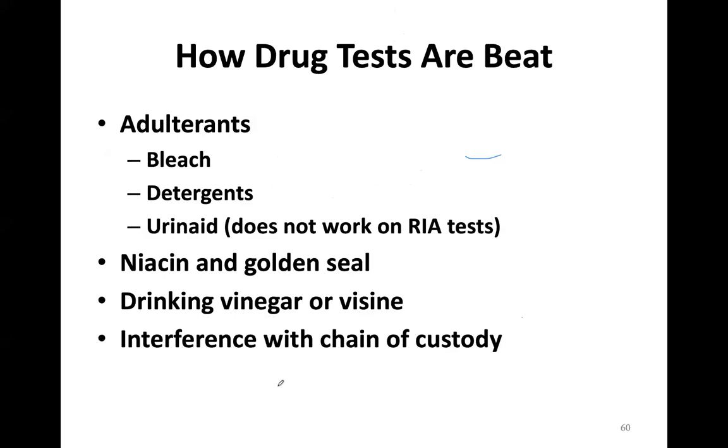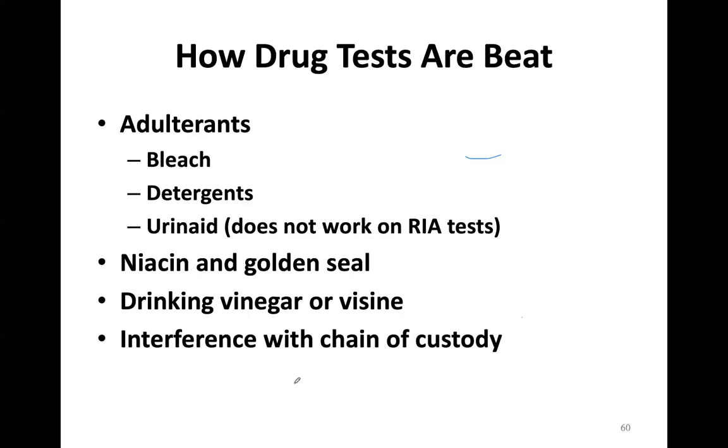Adulterants, there are a lot of different things you can buy, but what a lot of people do is get powdered bleach or powdered detergent. They pack that in their fingernails, and then they urinate or put their fingers in the urine sample. The concept is that the detergents interfere with the immunoassay. That's why some of the more common tests now will test for adulterants, and it'll flag it. The way we deal with it, if they can't give us enough urine or there's an adulterant, is we consider that a failed test. That's what a lot of facilities do. If you can't give us a urine, you miss your appointment, or any of that, that is considered a failed test.